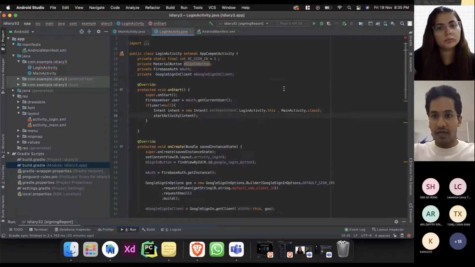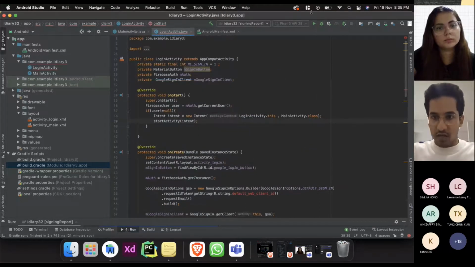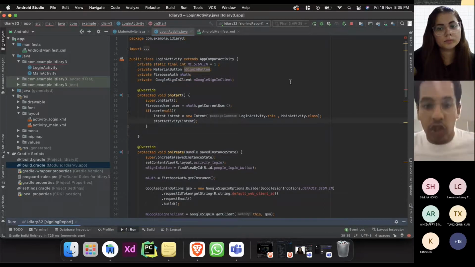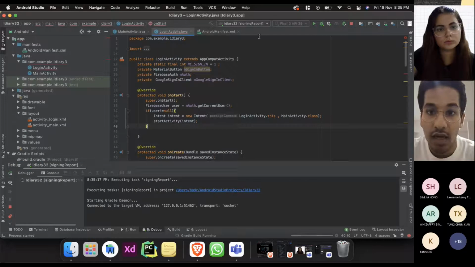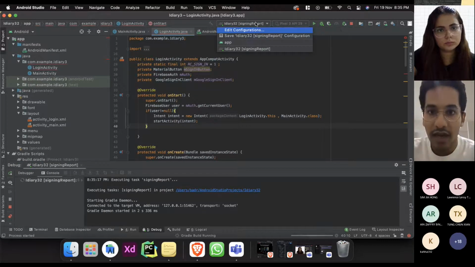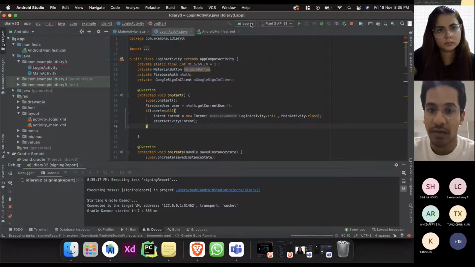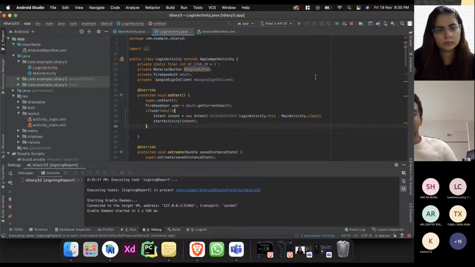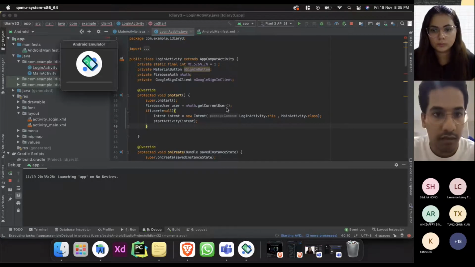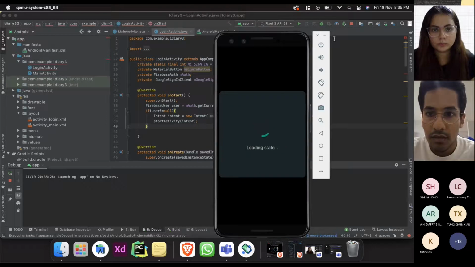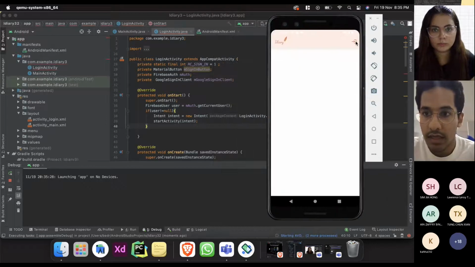As I said, you might still have this error. However, it's completely fine. If I try to run, as you will see right now, it should be fine. Now, let's try to run the application. If you clicked on the signing report, then you have to change back to application in order to run the application. So let's see.